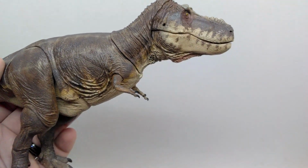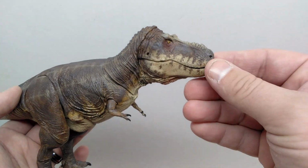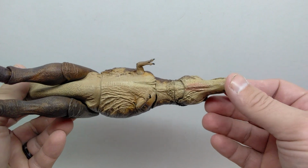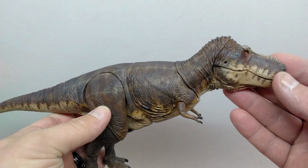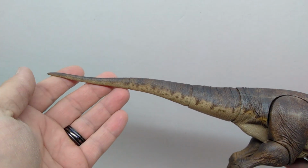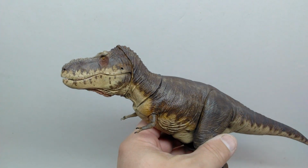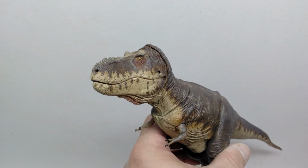And the sculpt itself, you can see how beautiful it actually turns out once it has some paint application added to it. It is just an entirely different figure. Even though it looks incredible with the grayish coloration that it does come in, it just looks so much cooler again once you add some paint application to it and just give your Beasts of the Mesozoic Tyrannosaur series 1/35th scale T-Rex some life. I really am quite happy with this.